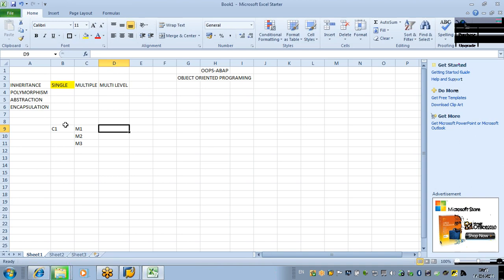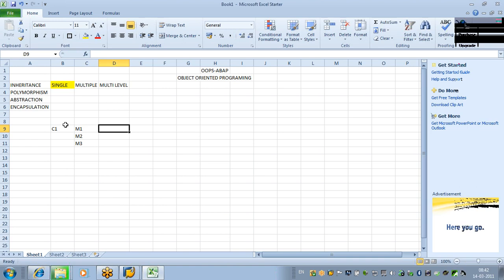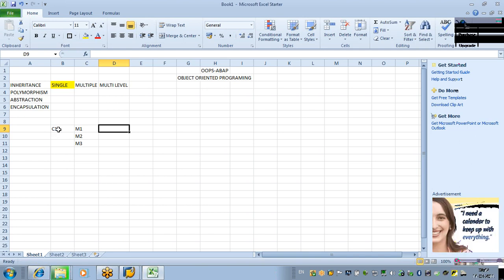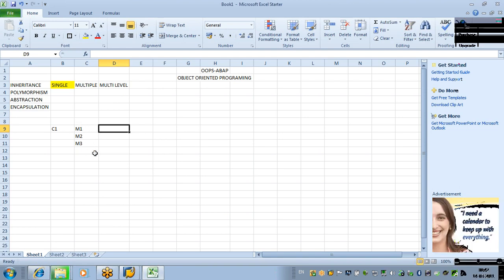A function module has import and export parameters, and similarly methods also have import and export parameters. All the function modules will be there in a function group, and just like that, all the methods will be there inside the class.